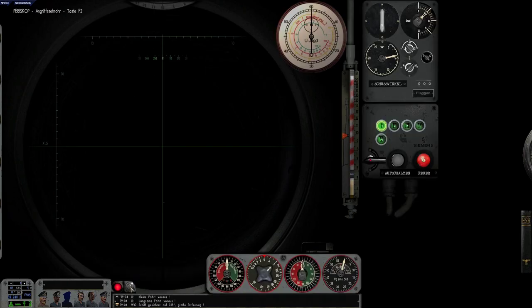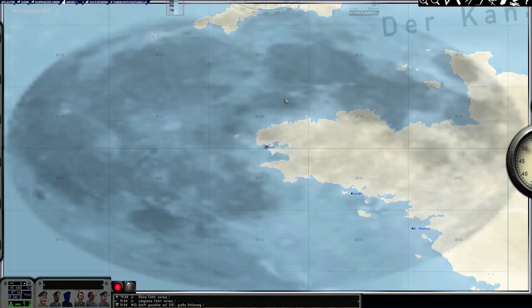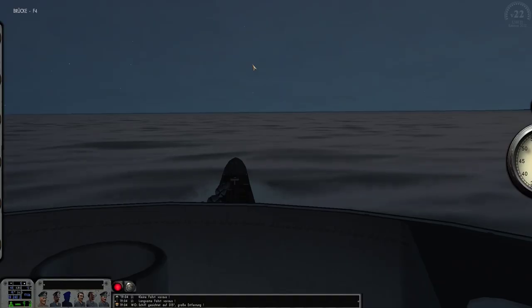Push the button here. You have your settings for the torpedoes. Then you have a stopwatch. You have the U-boat chrono. F5 is the map, and you can see the moon here. It pops up in the night and disappears in the morning. That's the indicator of which time of the date you have. That's a nice idea. I like it very much.